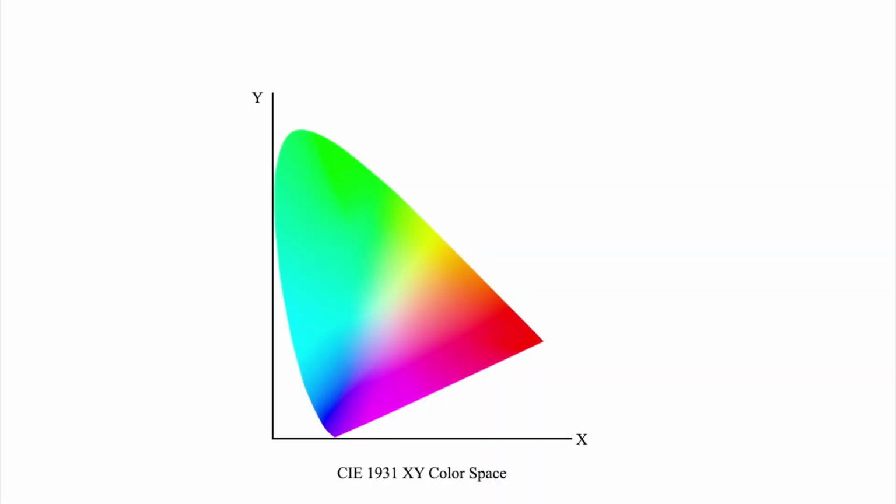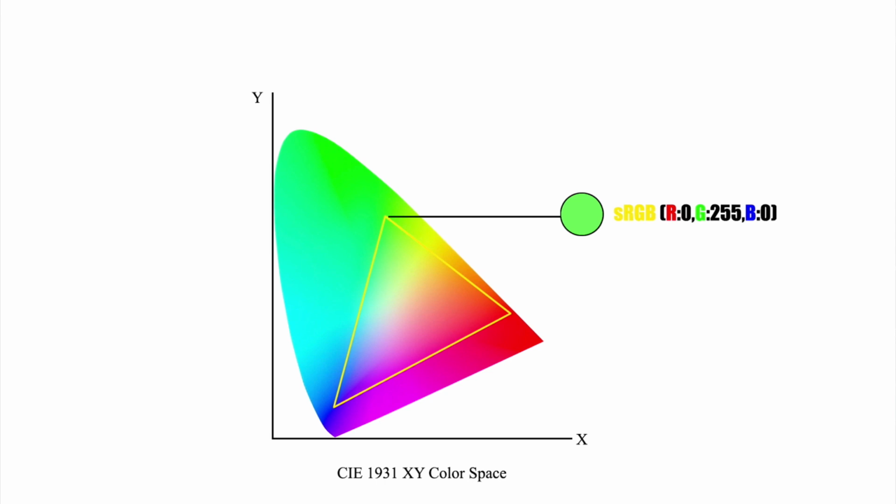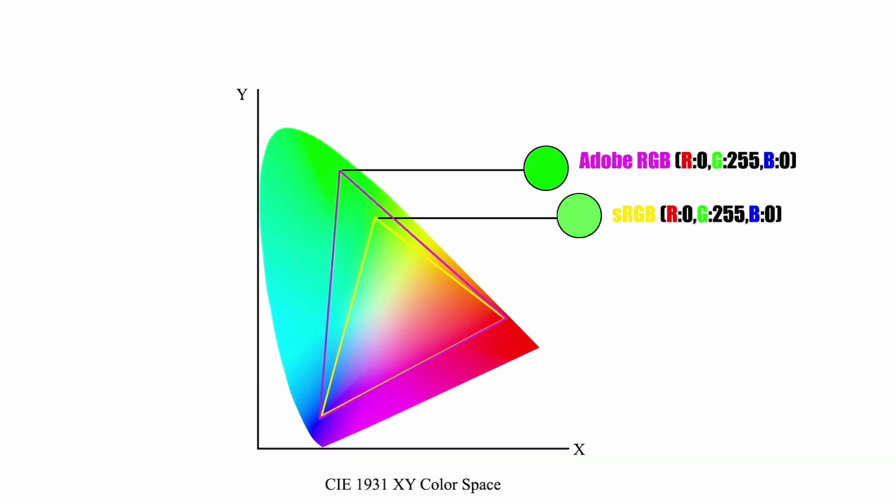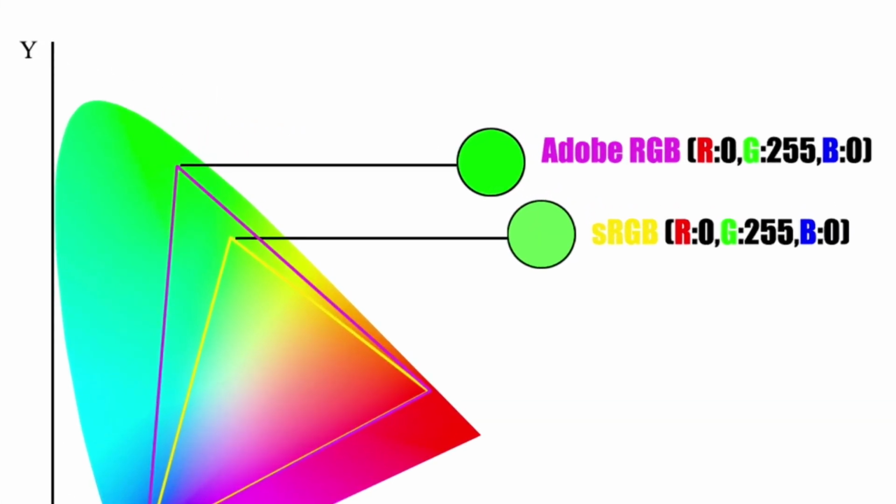For example, if you remember the previous color space comparison video, the same 0-255-0 green point value looks more saturated in Adobe RGB than in sRGB. So, if the RGB values are not converted or remapped to the new color space, it alters the saturation, resulting in a dull color. An Assign Profile simply changes the label of the profile tag but keeps the RGB values the same. And as you can see, the green color with the same RGB values looks different in Adobe RGB and in sRGB.